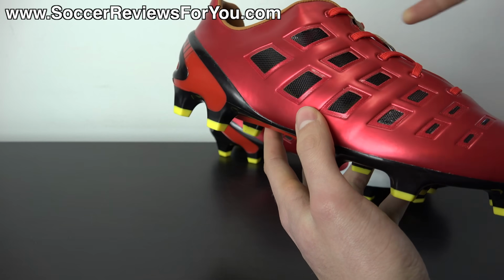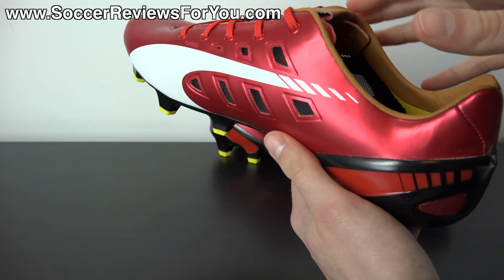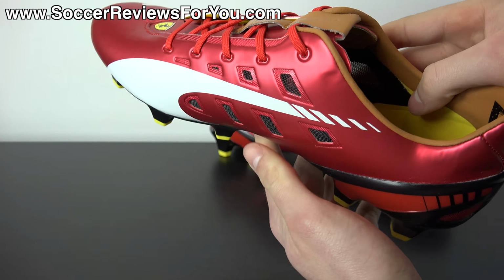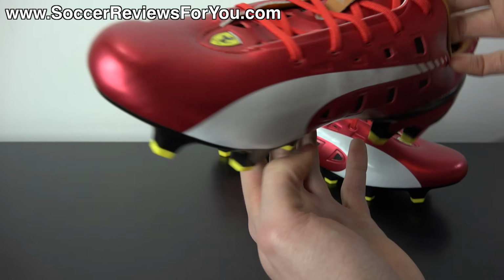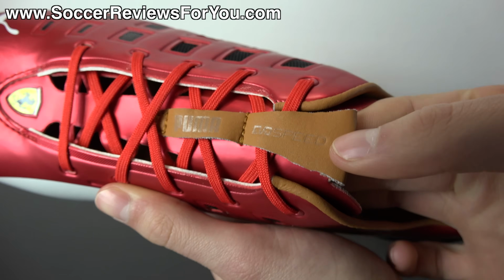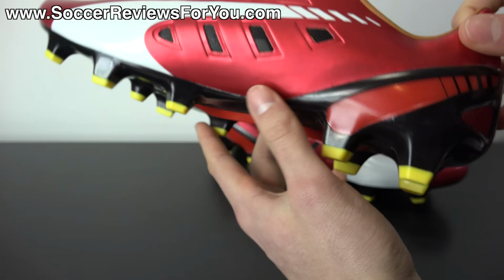I know it's something a lot of people get concerned with. And then my personal favorite element of the shoe, the heel liner as well as the tan accent on the tongue. They incorporated a really nice leather material. You have it right here on the tongue where it has the Puma branding as well as the evoSPEED branding embossed, which I think just looks really, really premium.